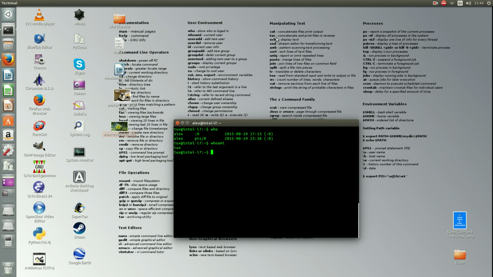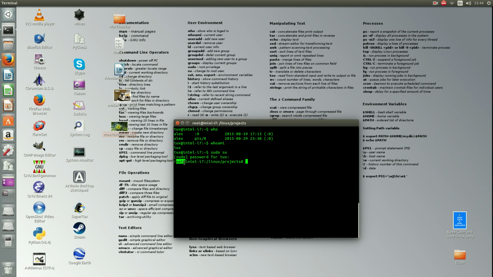So how do you change to root? It's really simple. Just type in sudo su and it asks for a password. You put in your password, and then you can see it says root at Intel. This is logged in as root, and this is my home folder, but it doesn't really matter what's here, it just shows you where I am at the moment. This hash, instead of $, means that I'm logged in as root.